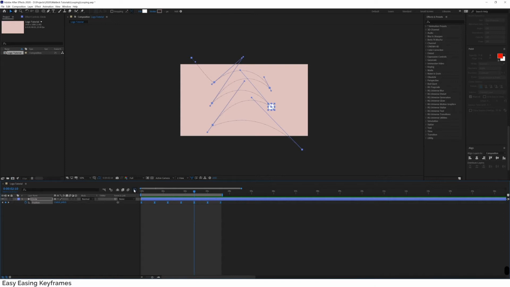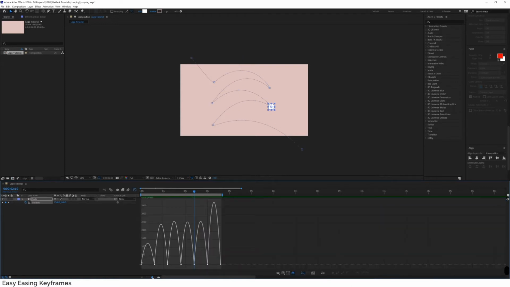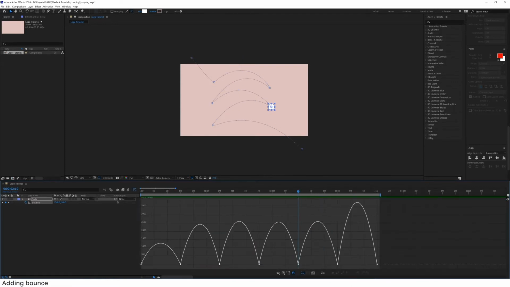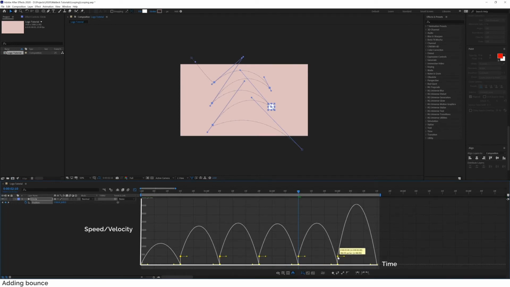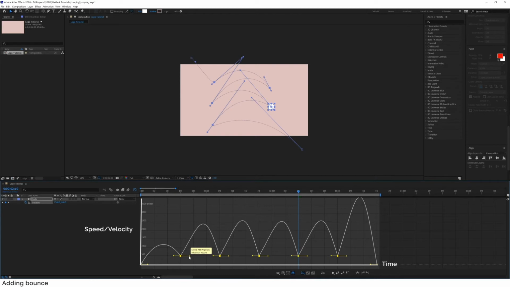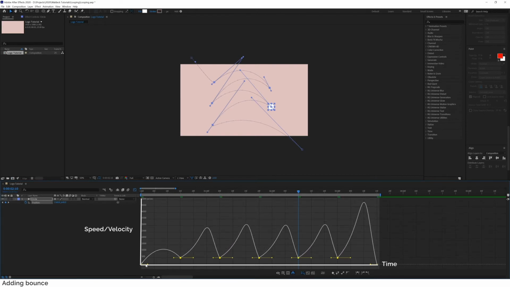Something more advanced, we're gonna go into the graph editor. Make sure you highlighted all the keyframes before you clicked that button in the top left. And you can see each bump, which represents the speed that the ball is following between each keyframe. All these yellow nodes at the bottom you see me editing, those are the keyframes themselves. I'm lifting them up because at the very bottom, it means it stopped.